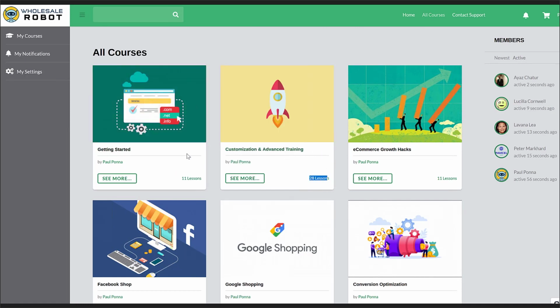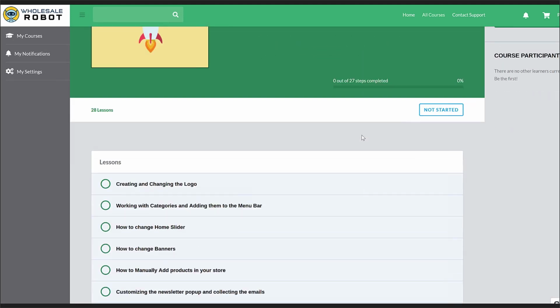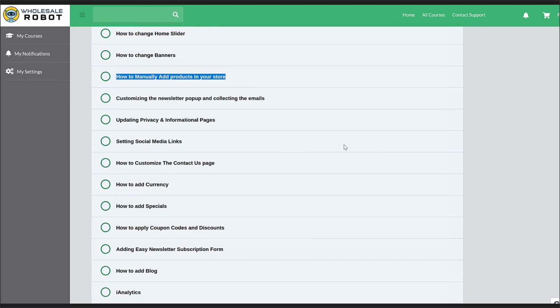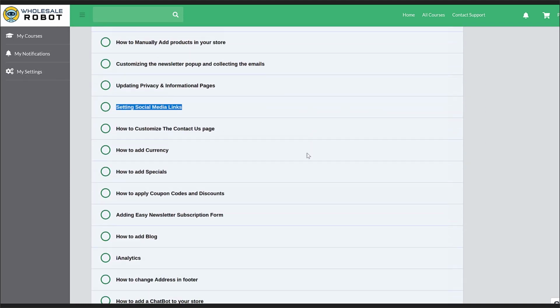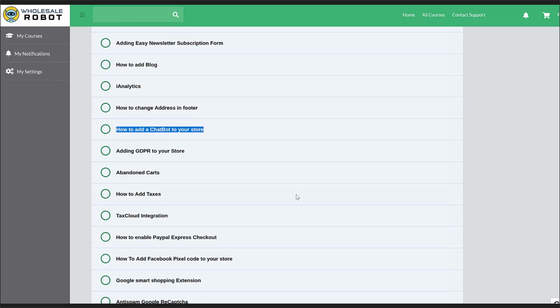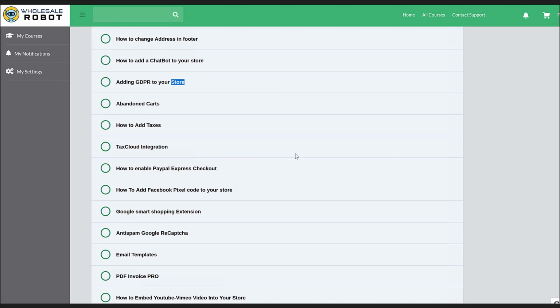Or oftentimes you'll buy a course on it and you're going to land on a page like this. We have step-by-step training throughout the process here, right? For example, you see basic stuff like a 3-minute video on how to change the home slider on your website, how to add your own currency, how to change different payment options, how to make your website GDPR compatible, how to add sales taxes if that's what you want to do. We integrate with TaxCloud, so it's automatic anyway. Do not worry about it.